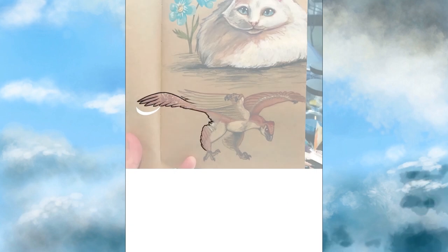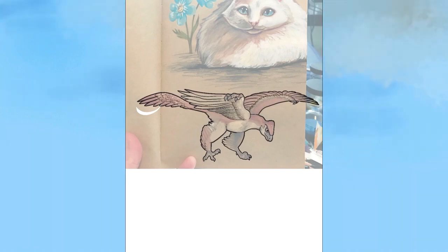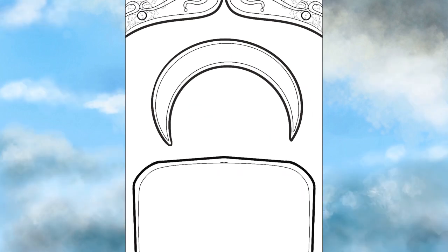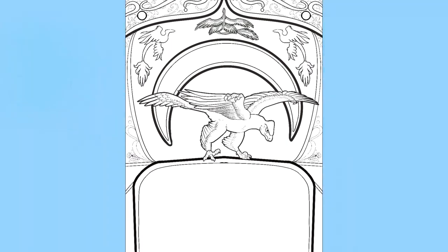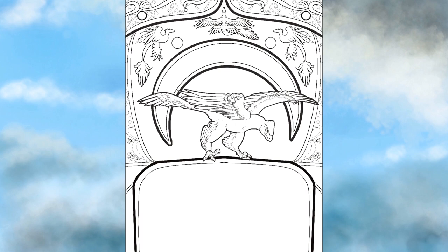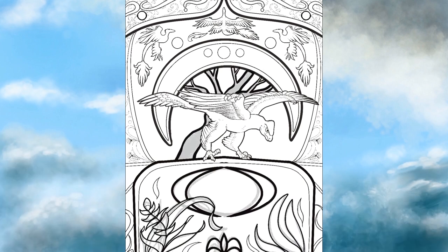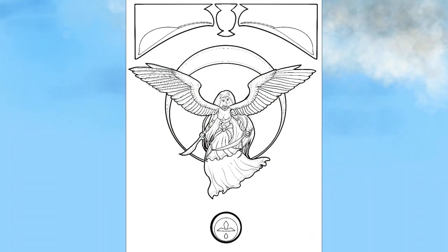For this next picture the whole idea was to have a dinosaur bird — a winged, flying or at least gliding creature with a sword. As you saw, I traced over a photograph from a page in my tone tan sketchbook of a gouache painting I did, which I thought would work really well for the coloring book line art. I made designs in the background that also look like four-wing raptors, so the shapes and the theme of the background all fit. The rest of the video is dedicated to the cover art.